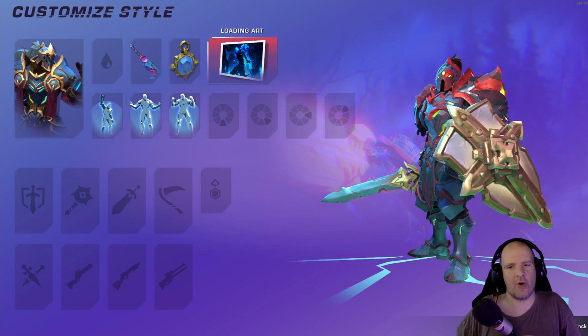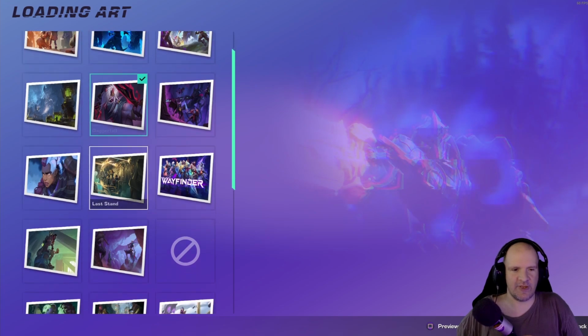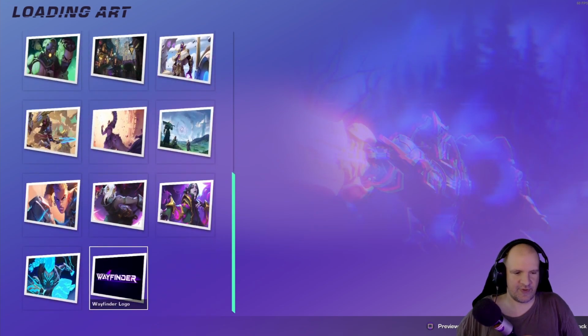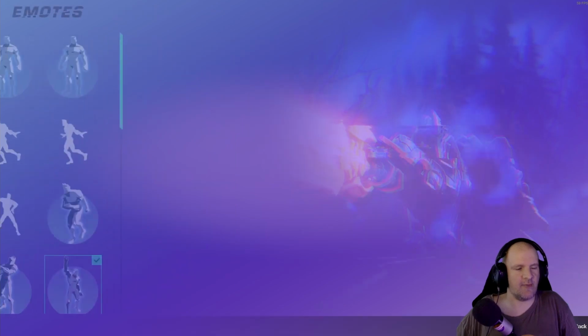From here, we got our loading art. So this here is of course going to be your loading screen that you can customize as you see fit as well. And as you can see, there's a decent amount of it. Not quite character related, but hey, cosmetics are cosmetics. And then we have our emotes.